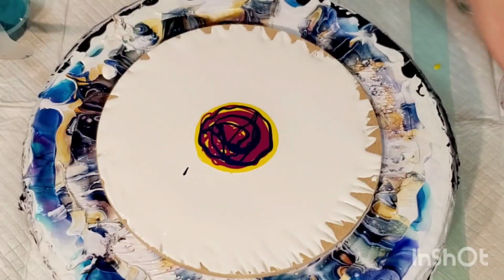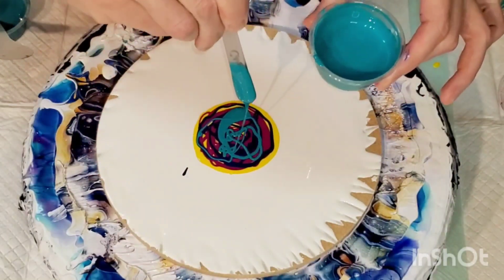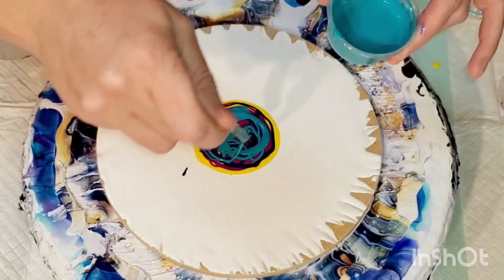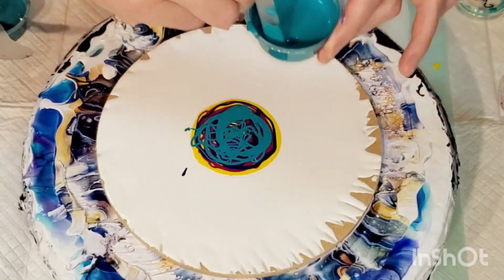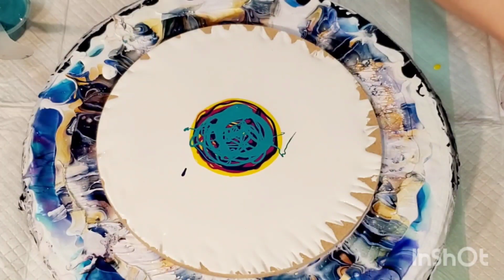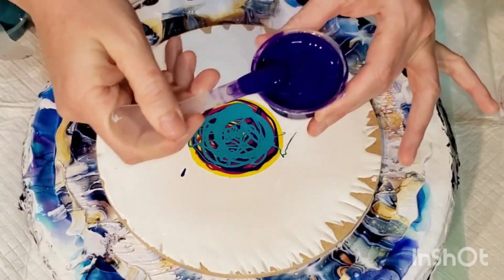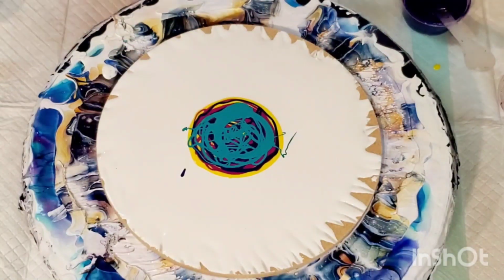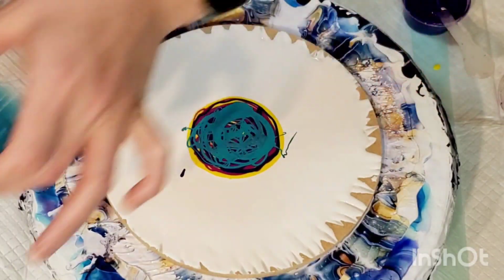And then we're going to do a little bit of the Cobalt Aqua. When Leslie told me that she was coming up with these, I was like, excellent. I use fluid acrylics for blooms all the time, and they're very smooth. And then this is the Diox Violet. Do we want to add a little of this Persian? Just a little of the Persian Teal for giggles, you know, just a little.